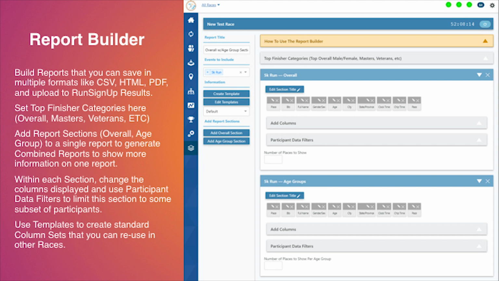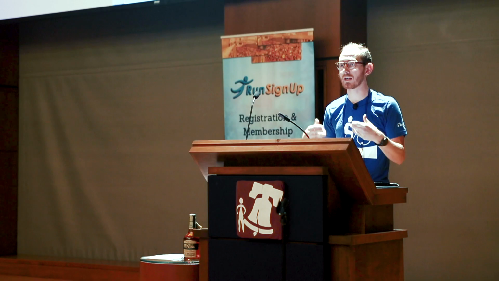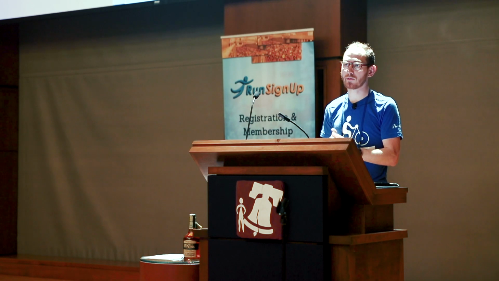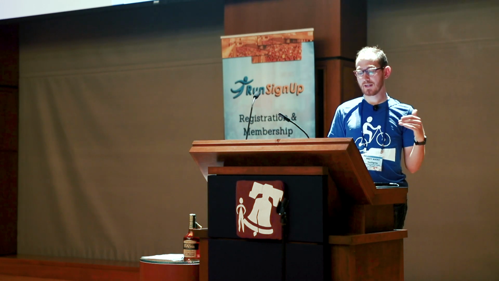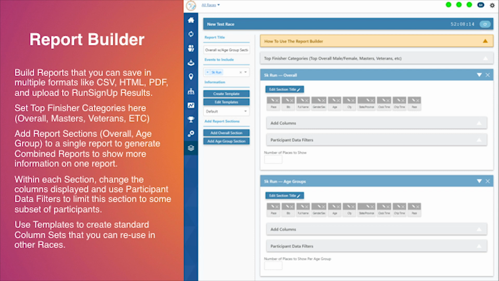And we allow you to do a lot of configuration in the same way that Race Director does: how to allow jumping between bands, whether or not participants from these bands should be included in their age groups or excluded, and so on and so forth. So that's really handy. Basically, on the left, what you have is the definition for what events I want to include and what column sets I am including.